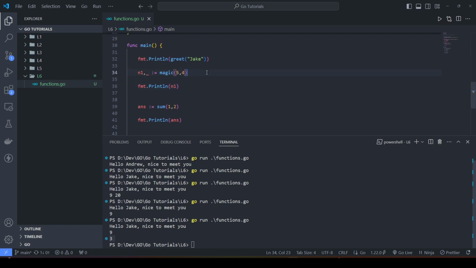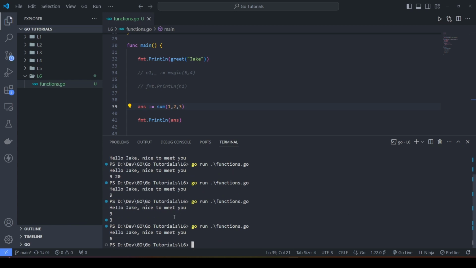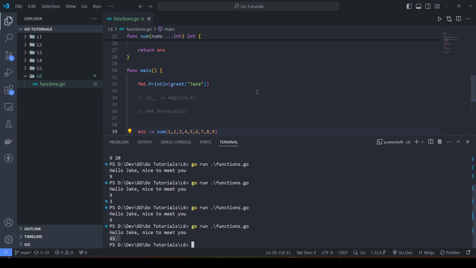Let me comment these out. And what if I pass 3 parameters? It would still work. 1 plus 2 is 3, 3 plus 3 is 6. You could pass any number of parameters, it doesn't matter. It would club all of them into a single array and perform your addition. See, 45, that's the correct answer.